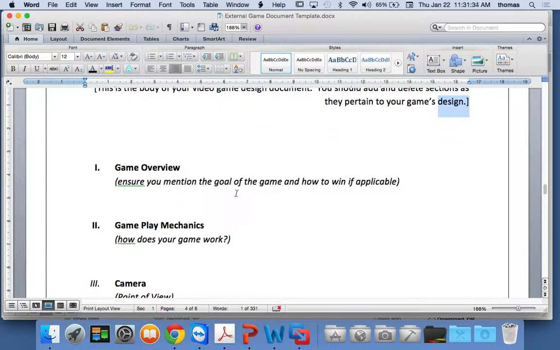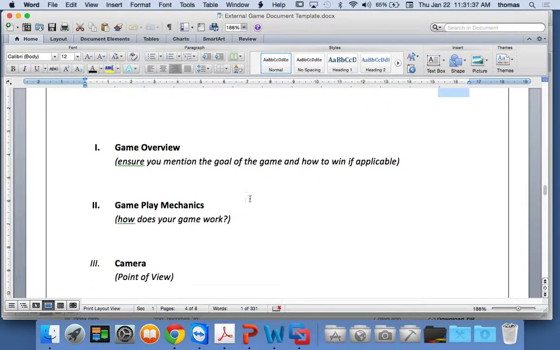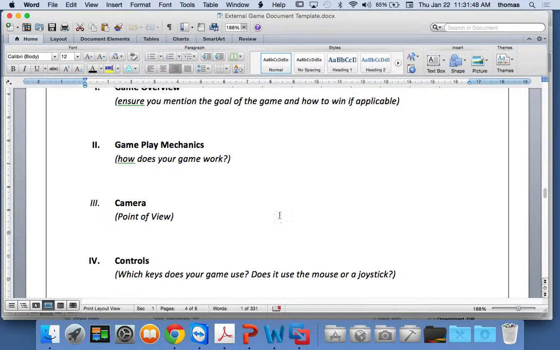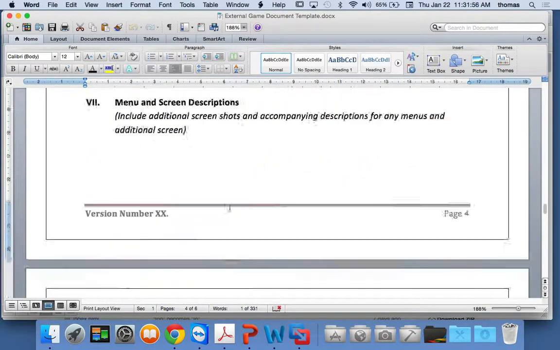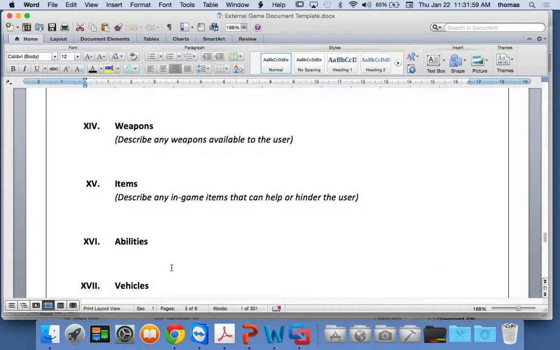Okay, and so some of these sections, like for example, game overview, you're going to need. Gameplay mechanics, you probably don't need too much mechanics here. All it is you're going to manipulate the PowerPoint presentation that's online, so to speak. And we'll talk about that in a second. Your camera you probably won't need. So take sections out that you don't need and only include sections in your internal document that make sense. Okay, that's what I want you to do. And there's several other sections, so you may not need all these. Don't leave them in here blank. All right, if I see blank sections in your document, you're going to lose marks. Your document should only be something that describes the current game you're working on. So if something doesn't apply here, remove it, please. Okay, it's only a template.